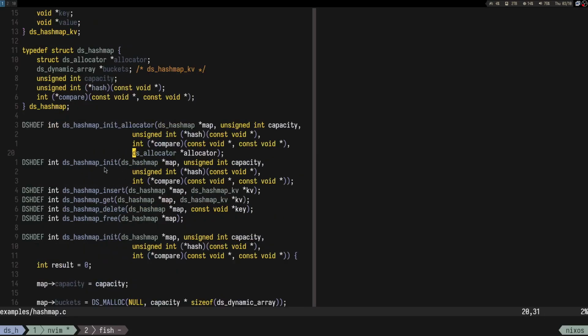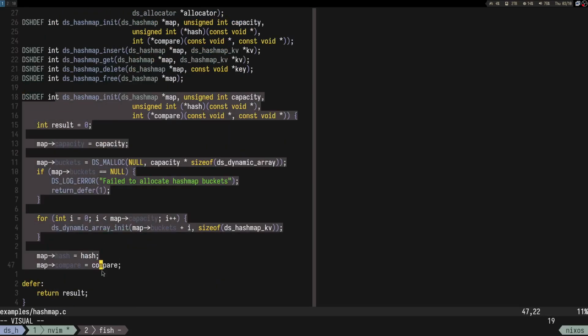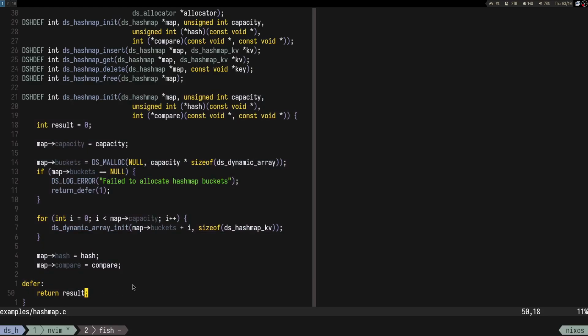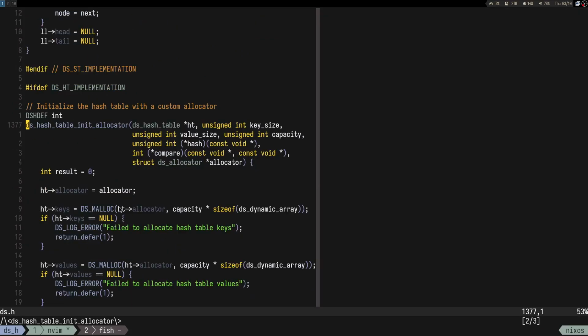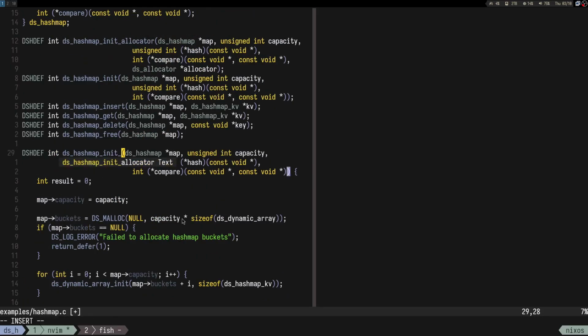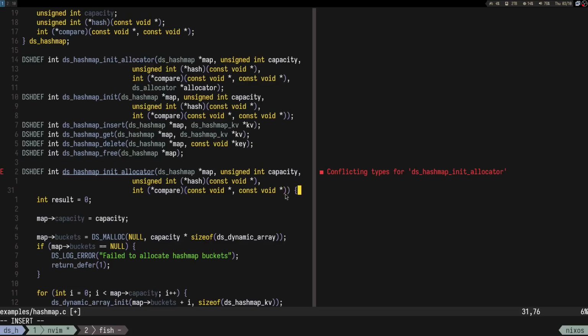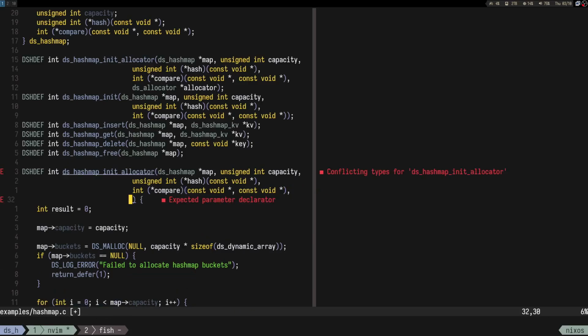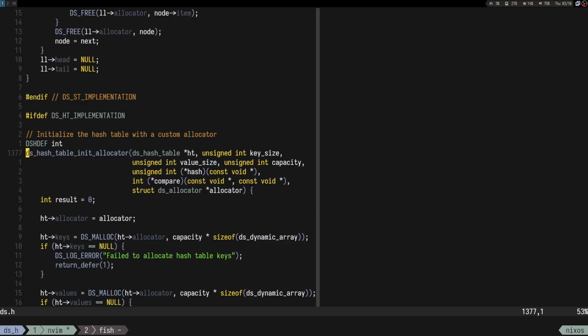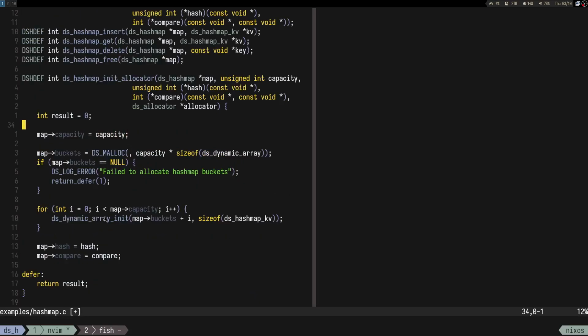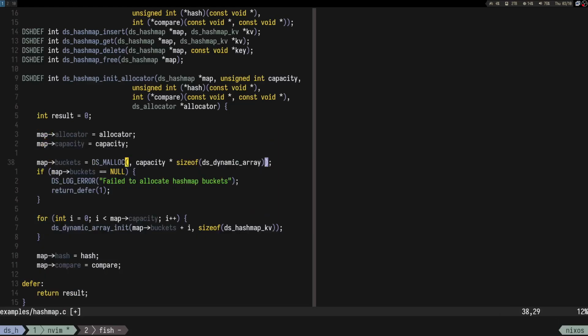And then instead of this init that I do here, I do it a bit different. So let's check out the one with the allocator. Okay, so let's imagine that in fact this one is the allocator one, right? That's the change I would do here. Like this. And instead of this null, I'm gonna use, well, I guess usually I just set this thing first, so I have it. So map allocator, and then here map allocator.